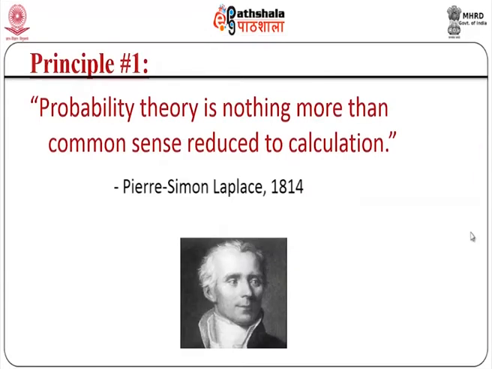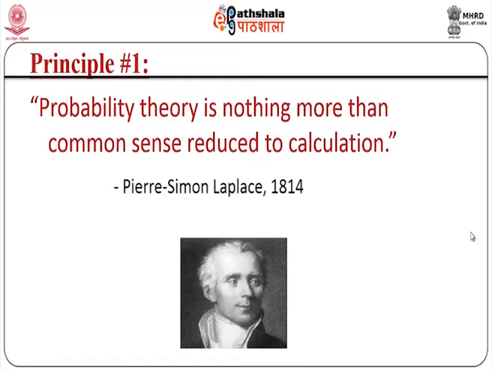That is the initial part of Bayes. We will go further as we go along. Now, we are going to look at some principles of probability theory. Probability theory, as told by Pierre Simon Laplace long back in 1814, is nothing more than common sense reduced to calculation. So, he says that probability theory is actually common sense, but it is given in a calculable way. This was told by Laplace way back in 1814.